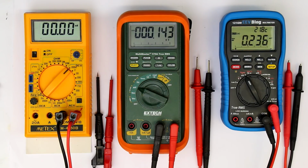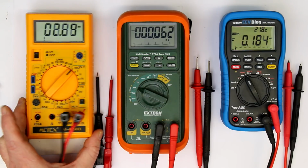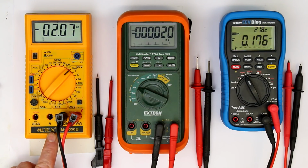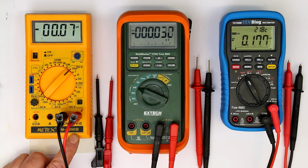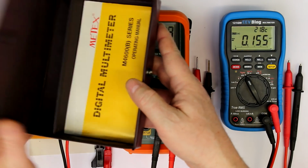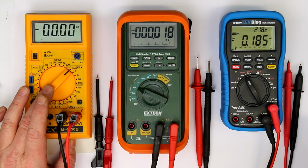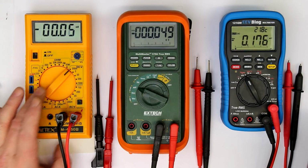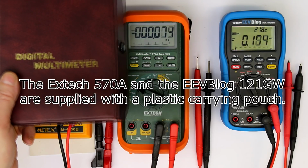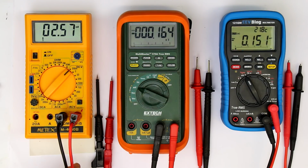Okay, let's start with an overview of what you get when you buy or bought one of these multimeters, and their outer appearance. Let's start with this Metex M4650B from the 1980s. What you got originally is this little carrying case with the manual. Quite nice, well, for the 200 Deutschmarks that this one did cost when it came out, which translates to around 200 euros or 200 US dollars nowadays. That was not always the case, that you got a little leather imitation carrying case. And the original test probes I don't have anymore, because they were of such bad quality that I simply threw them away.